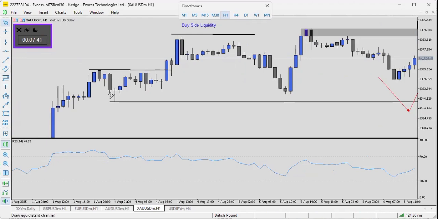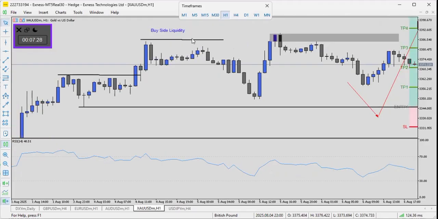This 1 hour candle was a liquidity zone, the low of this candle you are seeing. Look at what this candle did. It took it out and went up. But that's not the kind of liquidity zone we are looking for. We are looking for clean liquidity zones. Look, this is a liquidity zone. This point you are seeing, this retracement you are seeing, is a liquidity zone. We take it to the future.